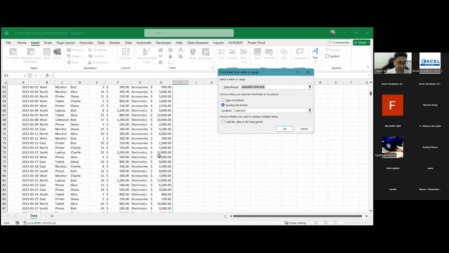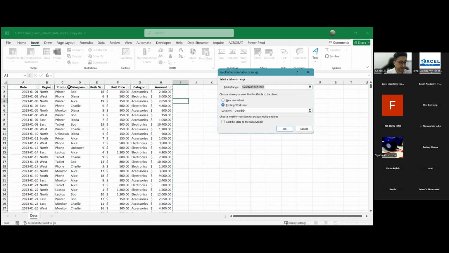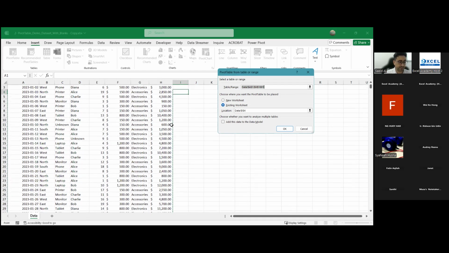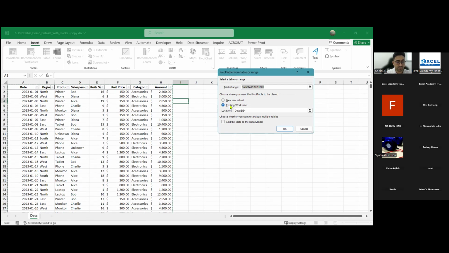So basically it puts a frame around it. And then we choose where we want to put our pivot table: in a new sheet. So I select New Sheet and click OK.